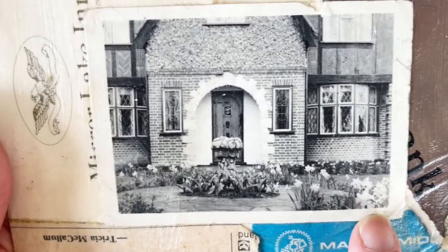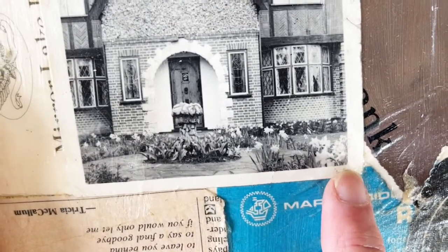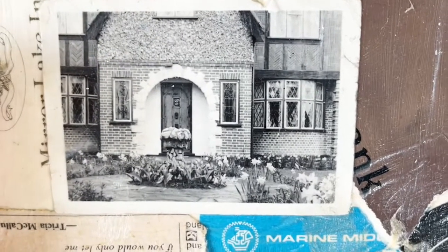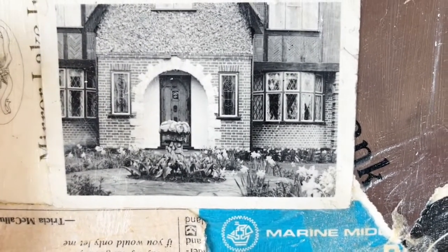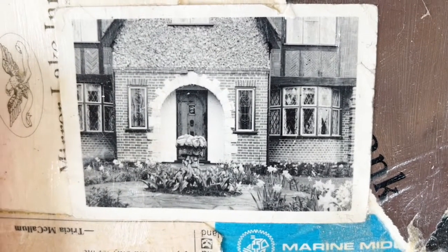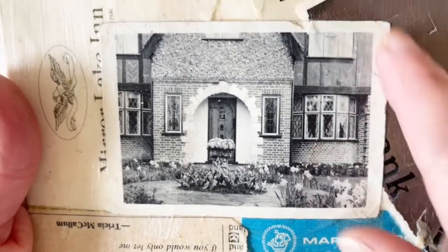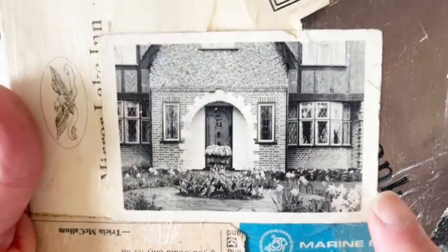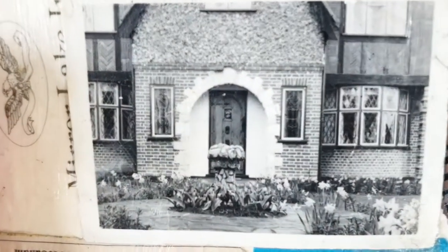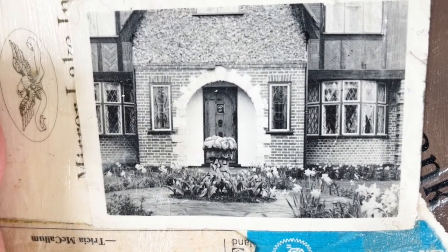And look at the gardens. My grandfather was an amazing gardener, and he would garden in the front garden, in the back garden, and he loved roses, and I just love it so much. And so maybe, Mom, you can find me a picture of the whole house, because yes, I would love to draw this. I think it's just stunning. So there it is. There was a little fish pond in the back, and I just remember that.